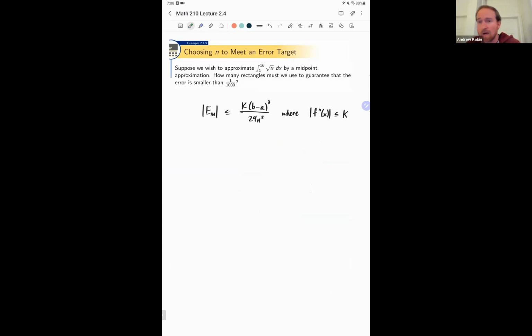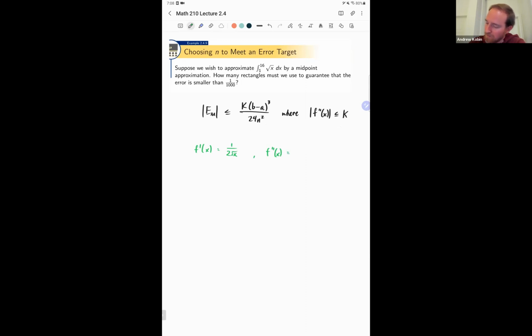If you rewind in the video to where you had written it down, we needed something like 5,625 rectangles to get within 2 decimal places. Let's see how many midpoint rectangles are needed for 3 decimal places of accuracy. So the error bound for EM here is given by K times (b minus a) cubed over 24n squared, where K is some numerical bound on the second derivative of the function. I'll remind you that the first derivative was 1 over 2 root x. And let's compute the second derivative.